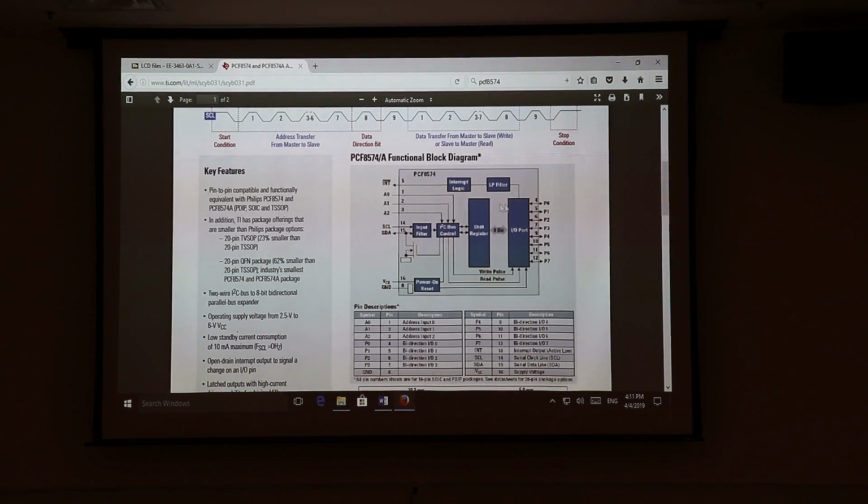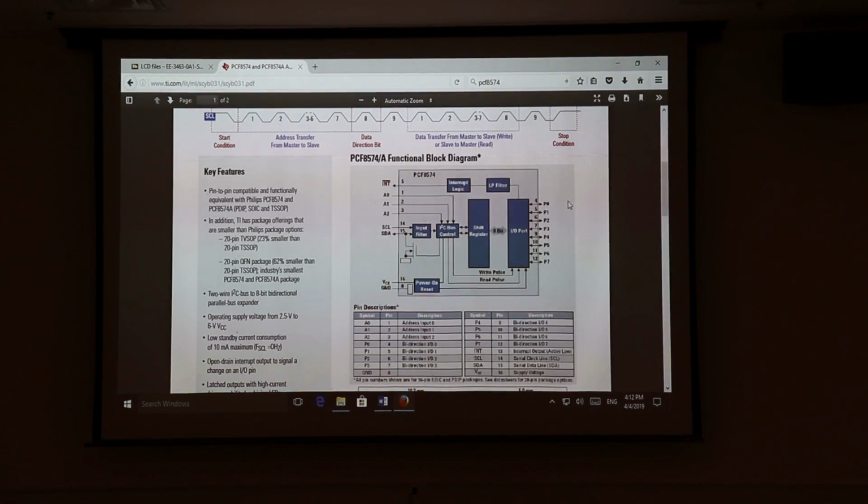And what it basically does, it takes the I2C input here, the SCL and the SDA. SCL is the clock line for the I2C protocol, and SDA is the data line. And it allows you to basically write and read 8 bits of parallel information from some other device. Now it's kind of weird because the inputs are not buffered. So the way this works, these outputs are open collector outputs.